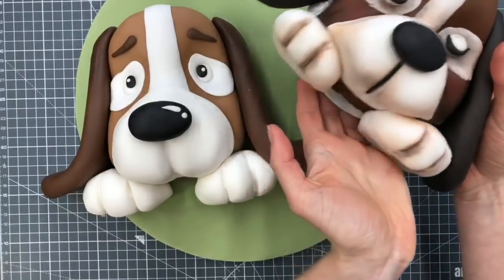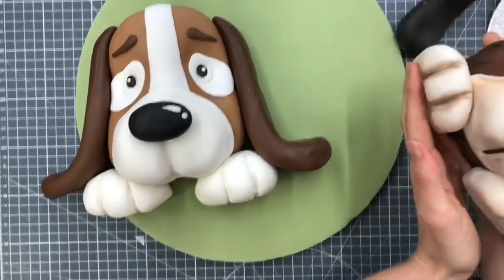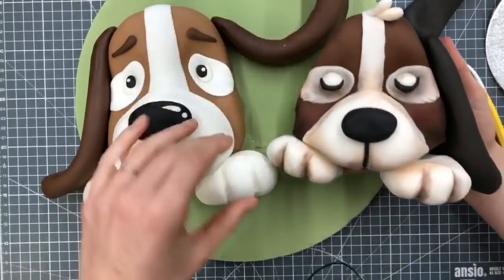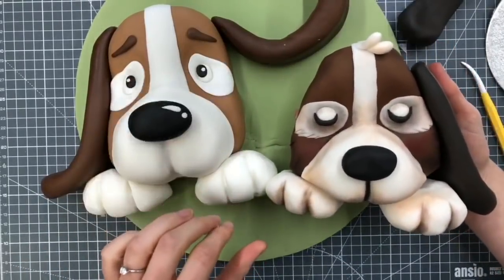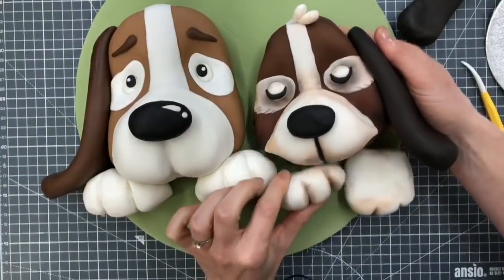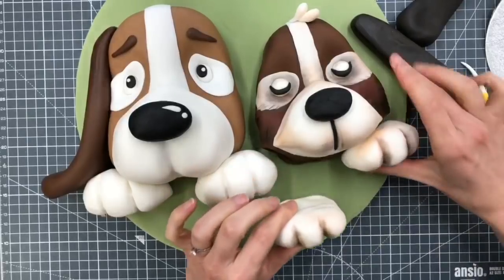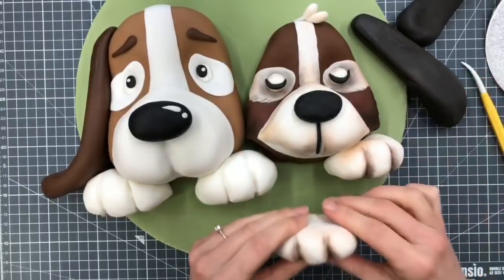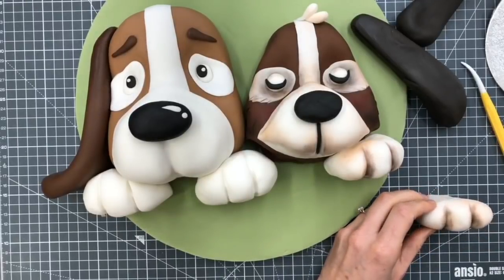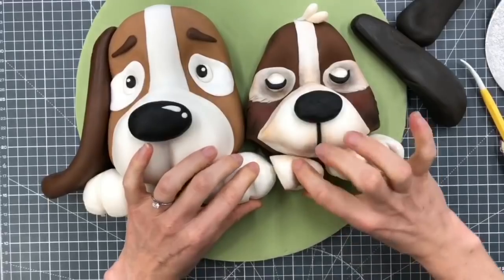So I made another one earlier in a different colour. This one had closed eyes. Let's see if we can take it off the little cake. Oops, there goes his ears. His ears aren't properly stuck on, so it's okay. I'm going to move his ear out the way. The feet get in the way of each other. Let's see. Oh, covered in buttercream. So maybe I could cut half his paw off so it kind of fits in. Hopefully.